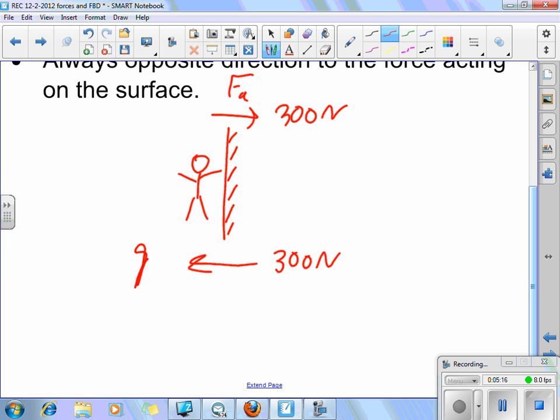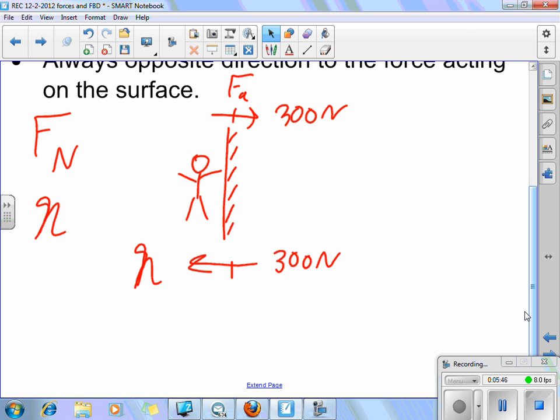And we label this, there are two ways to label this one. That would work, and a scripted N would work as well. Either one is acceptable. By the way, I would want to say that those are balanced forces. They are equal and opposite, which means that this object is not accelerating, is not changing its speed, which makes sense because if I was leaning against the wall, I have a velocity of 0. So that's good. I don't want to say that I'm accelerating. Otherwise, I have to say the floor or the wall broke or I'm getting pushed off the wall.